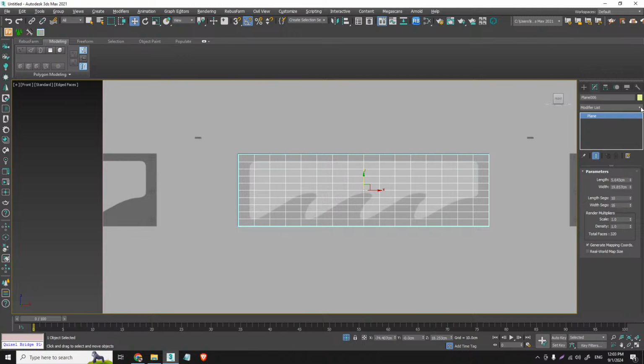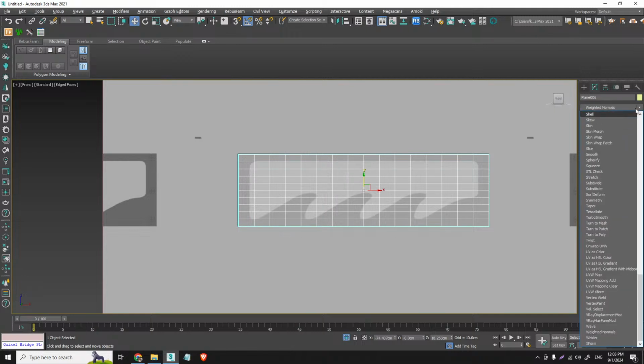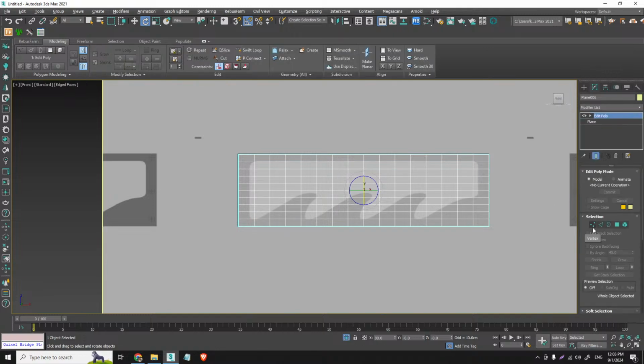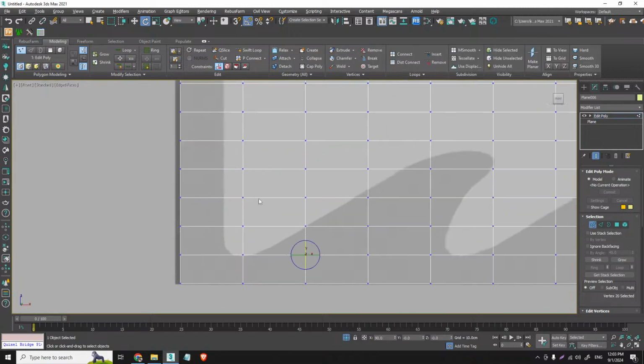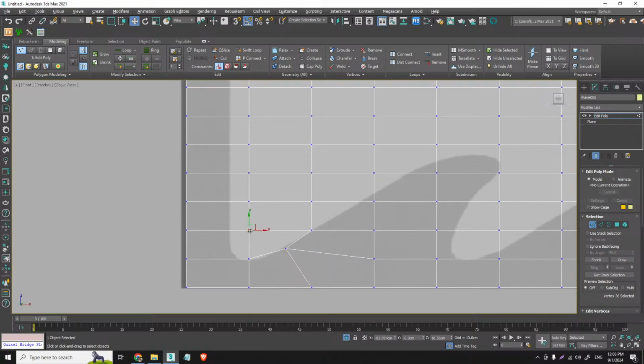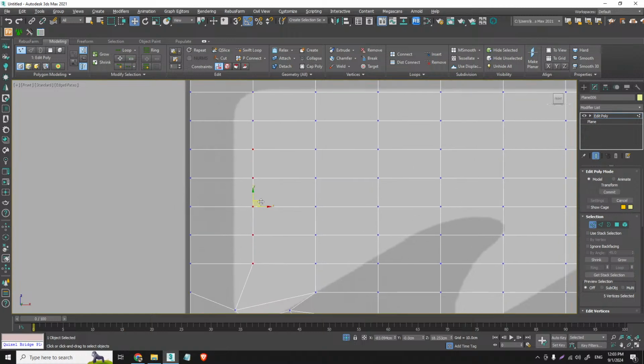And the reason I did that is because now I can just apply an edit poly right there. And what I will do is that I will take these extra vertices we have, and I will use them to create my geometry.